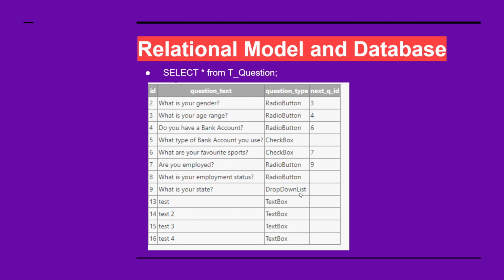If you look at what is your state, there is no next question ID. So that is the last question ID. In your data, the next QID will be null whenever it's a special question, where the user might select yes or no and then go to something else. In that case also the next QID is null. And also in your last question, you will keep it null. So when you program this, when you reach the last question and the next QID is null, you will stop the survey.